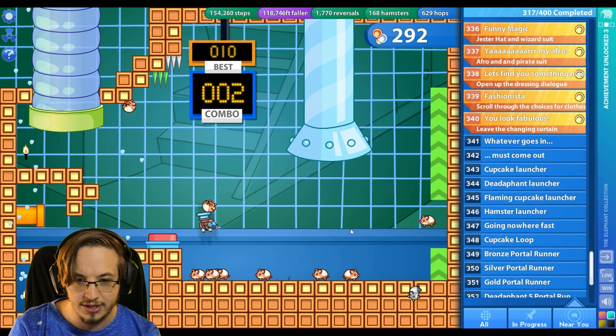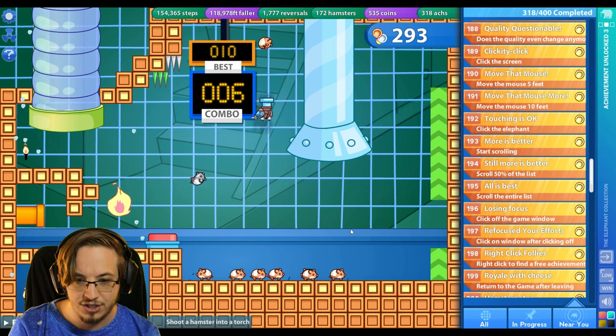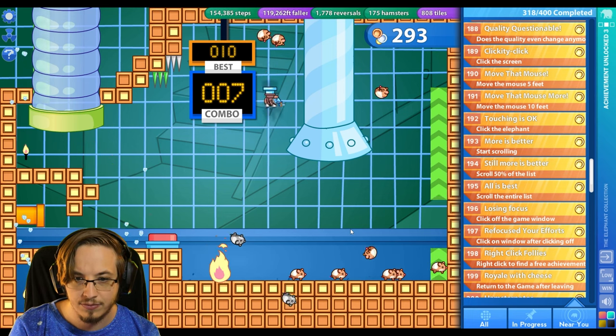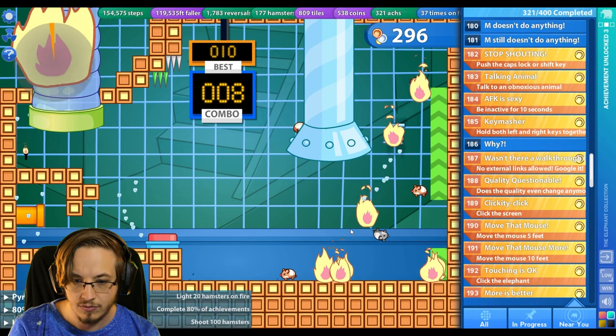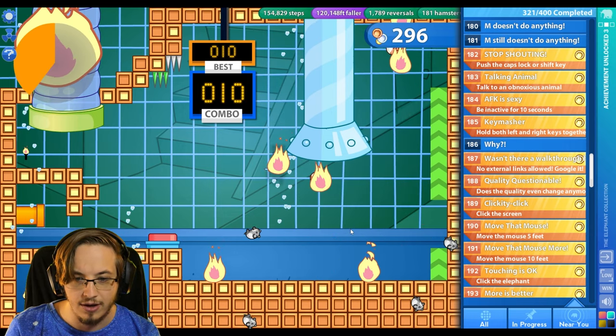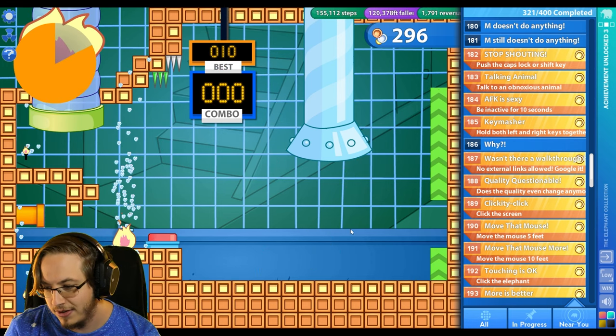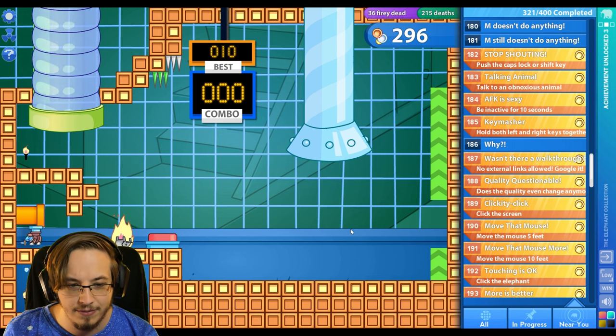We're just gonna do it until we get to a combo of... an achievement for shooting a hamster into a torch. I got 80% of the achievements. Okay. The fire is ruining this. Let's wait for the fire to be done. Fire has ruined everything.